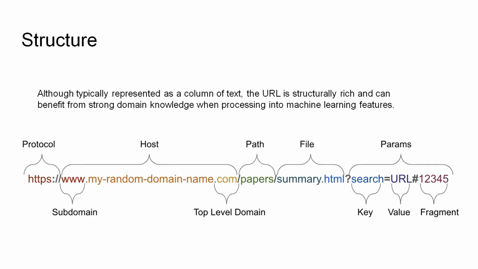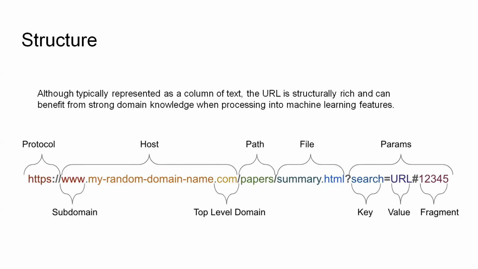At the start, you have the protocol, which indicates the type of content that's being retrieved. So here you've got HTTPS for secure hypertext transfer protocol, but you can have FTPS, and not only are there open standards like HTTP and FTP, there's also a bunch of proprietary standards that are used by things like, I believe, Spotify, which has their own protocol, etc. So a lot of data communication platforms have their own protocols.